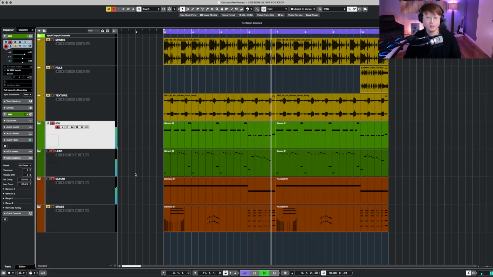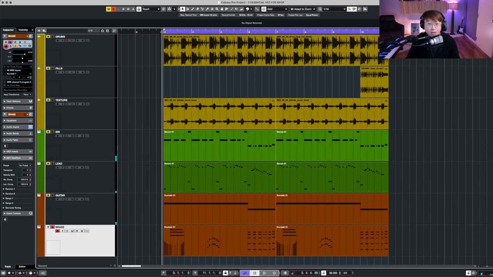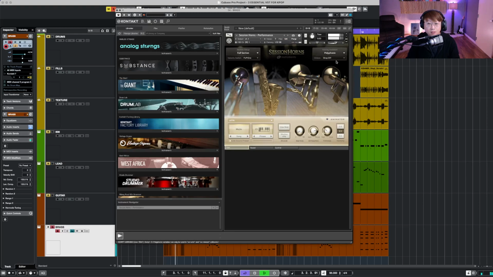And lastly, this is what I have. This is a brass sound, and it goes like this. Ooh, isn't that so cool? And again, it's from Kontakt library, and Kontakt is good at coming up with this kind of organic, real instrument sounding samples, right?